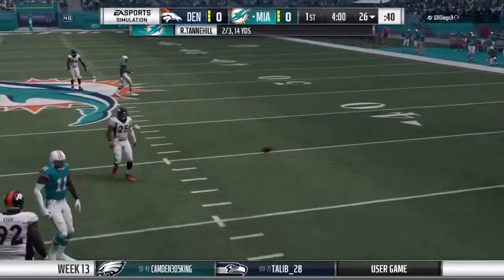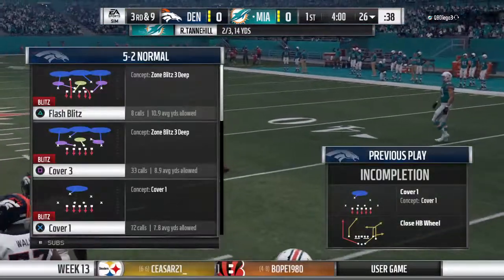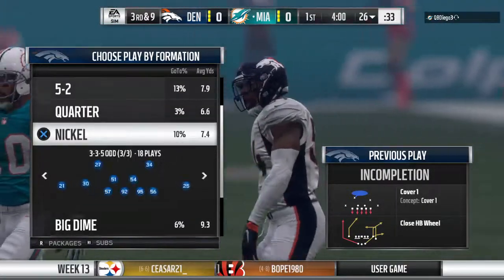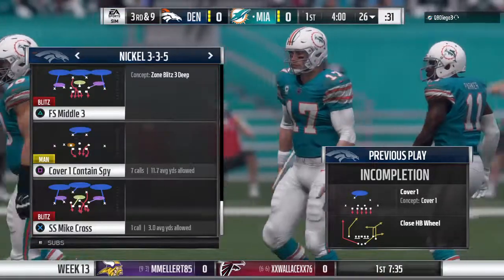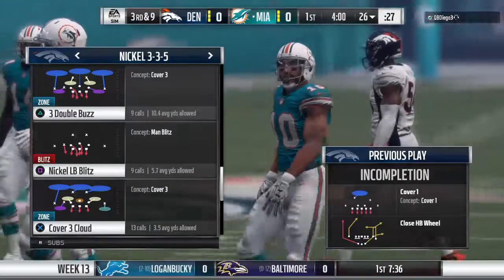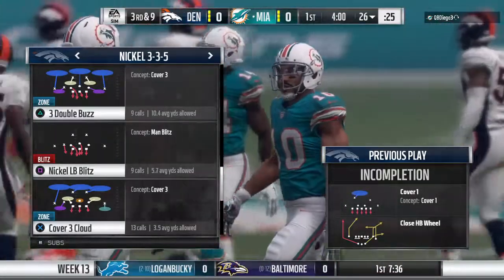That is incomplete. Kenny Stills, the intended receiver, and it's 3rd down. That one didn't quite make it to the target, but that's not always a function of the strength of the arm of the quarterback, is it? Sometimes it's just too much pressure there. In any case, the ball doesn't arrive.